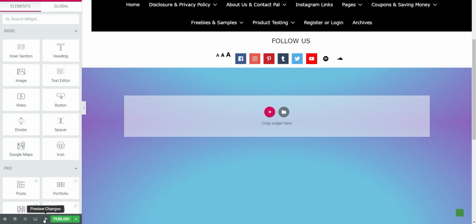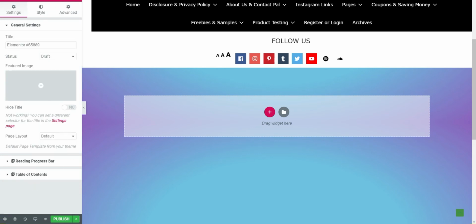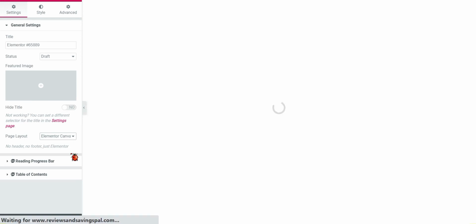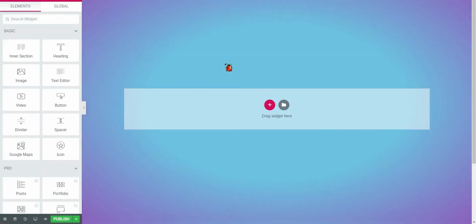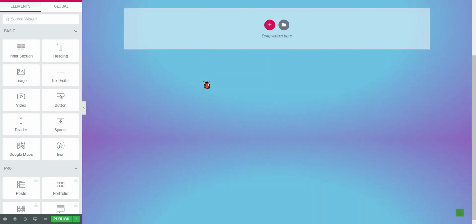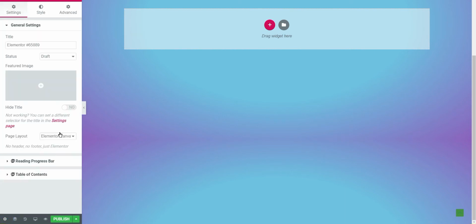So let me show you what this is really quick before I forget. So you would click settings. This is the default view, and they have Elementor Canvas. Elementor Canvas would actually load blank if you're not set up with all of your existing banners and stuff. And this is what the canvas looks like, blank. So this is what it would actually look like. So it's completely blank and you can start from scratch. And they also have, the other one is Elementor Full Width, which gives you your header and your footer.